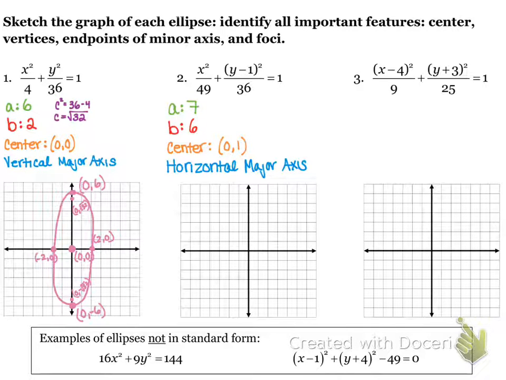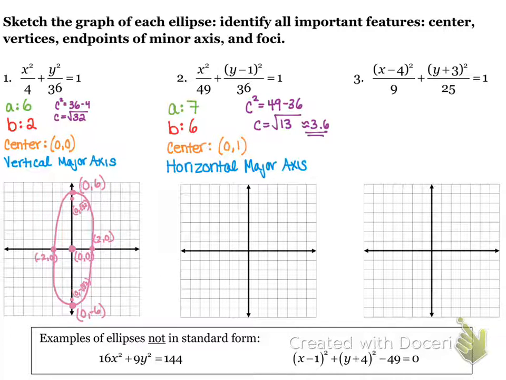And then for our c value, we have c squared equals 49 minus 36, which is 13. So c equals the square root of 13. Just to estimate it, the square root of 13 is about 3.6. I did this so that when we graph it, we already know it. But we are going to keep it in the exact form of square root of 13, because I did round to get 3.6.